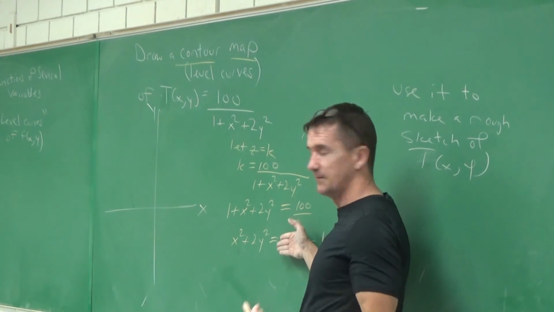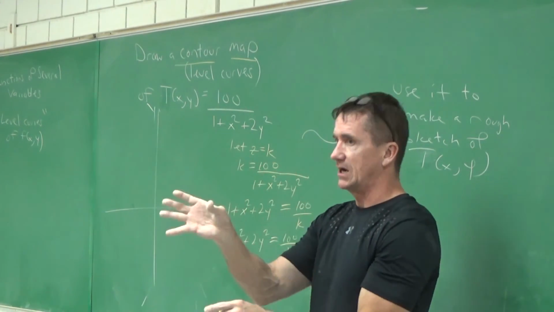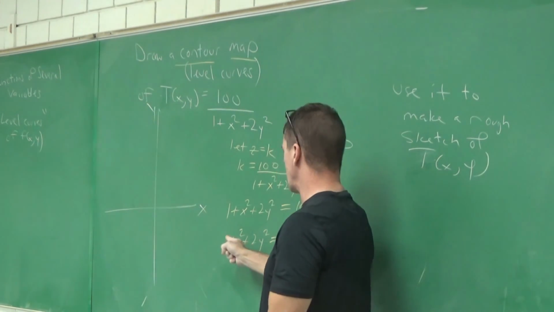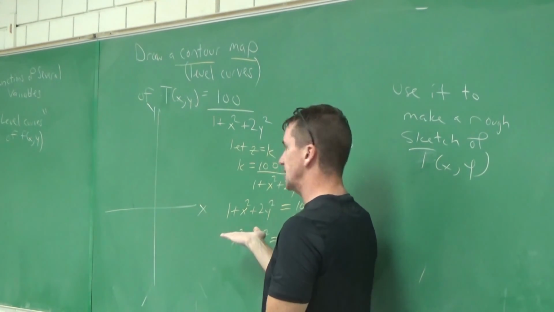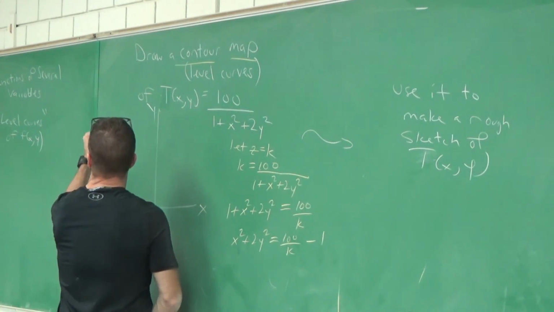They're ellipses. If it was x squared plus y squared, with the same coefficients in front of x squared and y squared, you'd get a circle. But this makes those ovals, where one's a 1 and one's a 2. So we're going to get a bunch of ellipses. We'll just sketch 3 of them. I need you to help me pick.